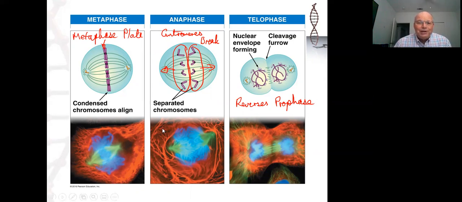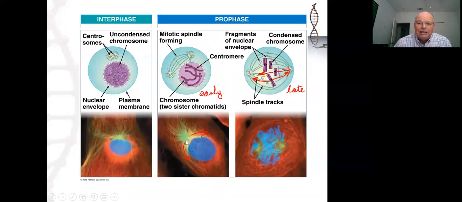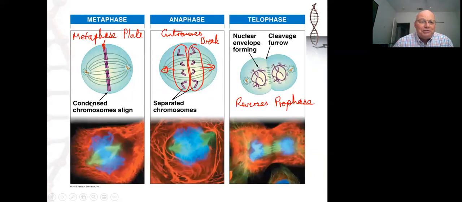So now we have the 4 stages. How do we recognize prophase? Well, the chromosomes condense and become visible. The spindle starts to form. Later in prophase, the nuclear envelope breaks down and the spindle starts to engage with the chromosomes and moves them towards the center of the spindle. When they reach the center of the spindle, we've arrived at metaphase. That's characterized by the chromosomes lining up on the center of the spindle.